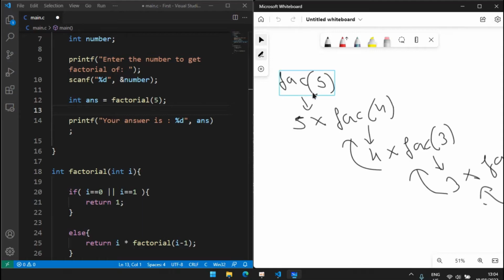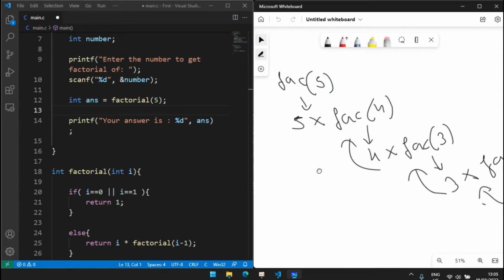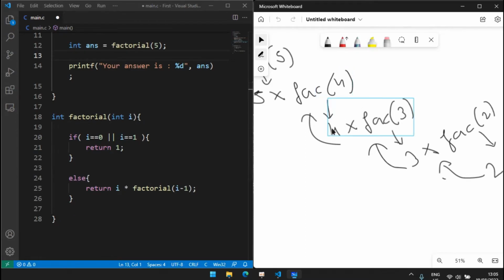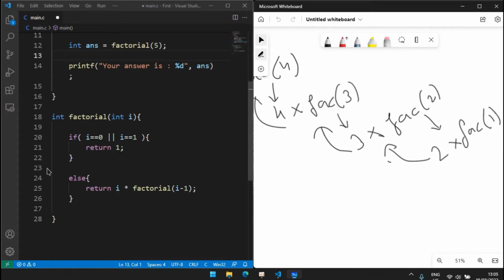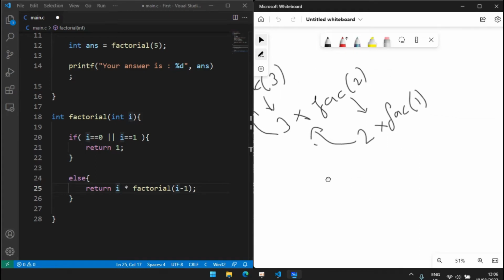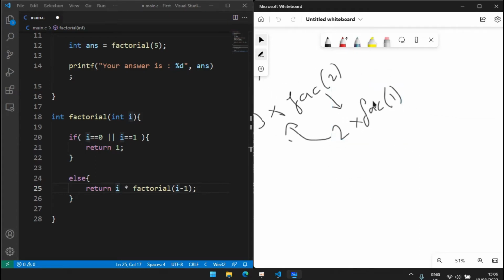Now here, factorial 5 goes to 5 into factorial 4, then this function goes back and says 4 into factorial of 3, because of the logic we have set here. Then factorial 3 goes to 3 into factorial 2, and then factorial 2. Following that pattern, the program finally comes to this point, which says 2 into factorial 1.